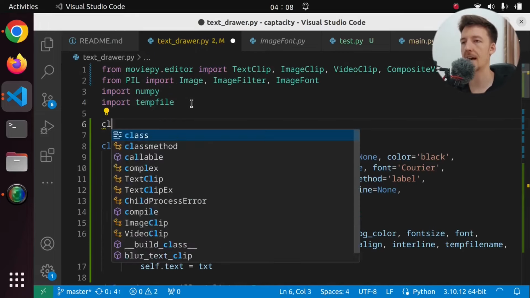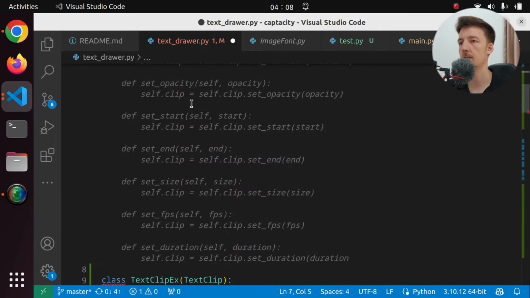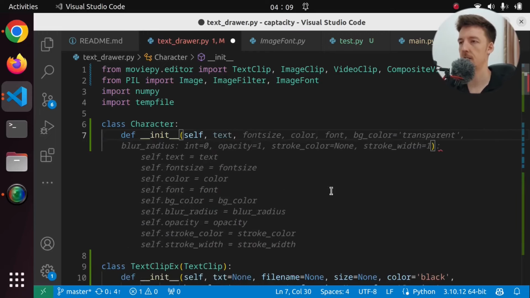So we are going to have a class character. And the character is not going to have any of this stuff. It will have an init and it will get the text. Now I'm wondering, could the character actually be text as well? Like, could it be multiple characters? Because we might not always want to draw character by character. But anyway, let's see. So we're going to have the text and we are going to have font size.